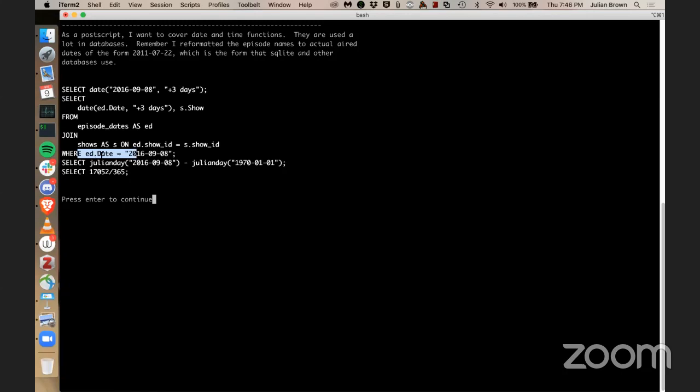Julian Day here is basically take that date, 2016, September 8th, and turn it into an integer, which I believe is the number of seconds since 1970, the standard Unix epoch. I may be wrong on that. Could be milliseconds. I don't know. Could be database dependent. And then give me the Julian date for this date, subtract the two and show me the output. And then just do a simple arithmetic, which is a simple division.